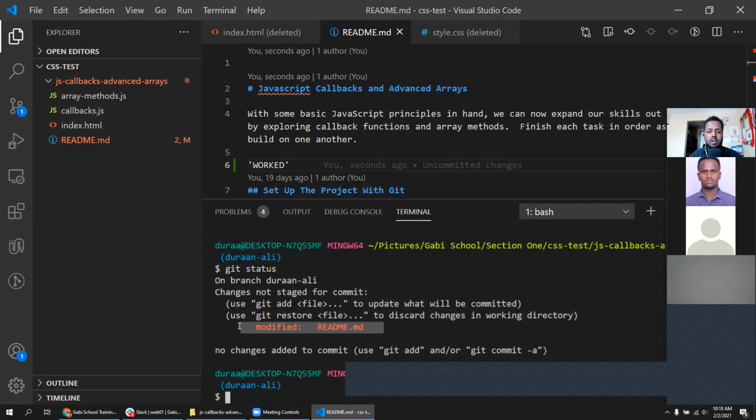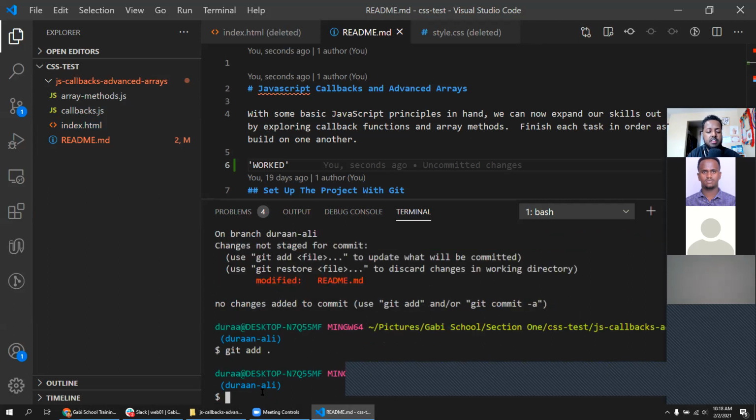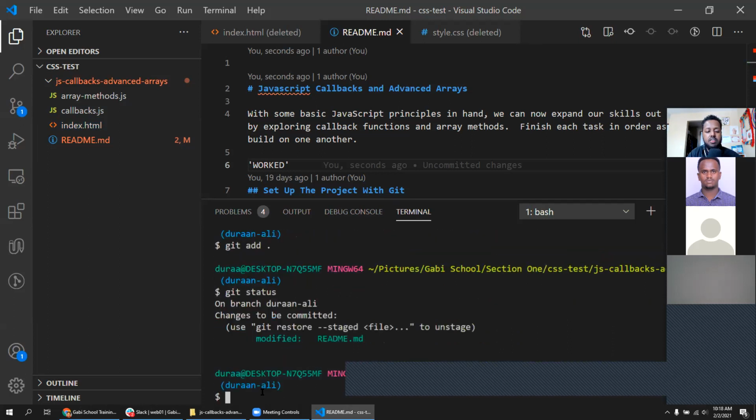It basically keeps track of all the changes you make, and it's really, really important. So now we have to stage it. To stage it, we say git add and then a dot. That's how you add it to the stage, but we didn't commit. If we say git status, it still says okay, now you staged, but you didn't commit. To commit it, we say git commit -m. The m is always there. If you forget the m, it's not going to work. So you have to say git commit -m, and then quotes.